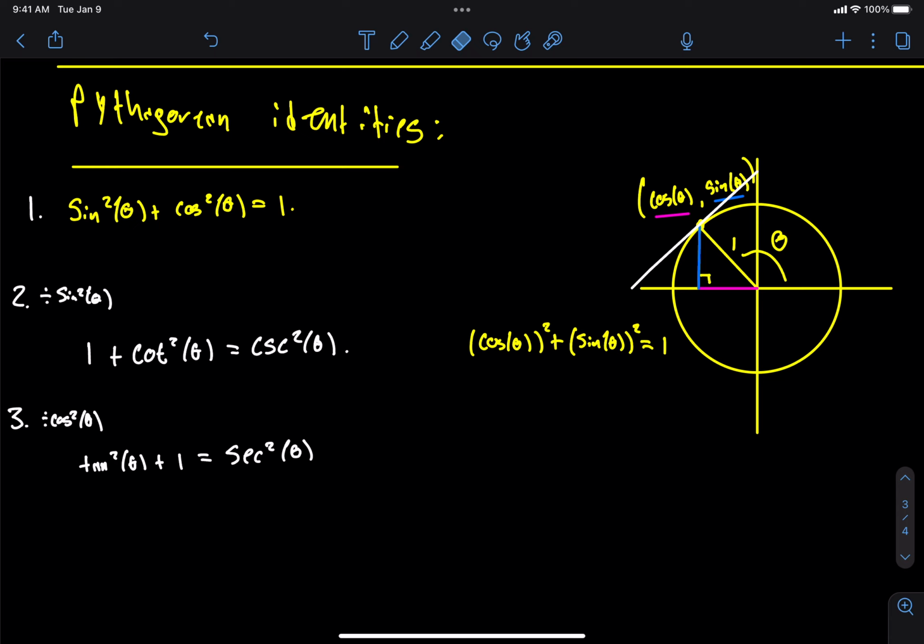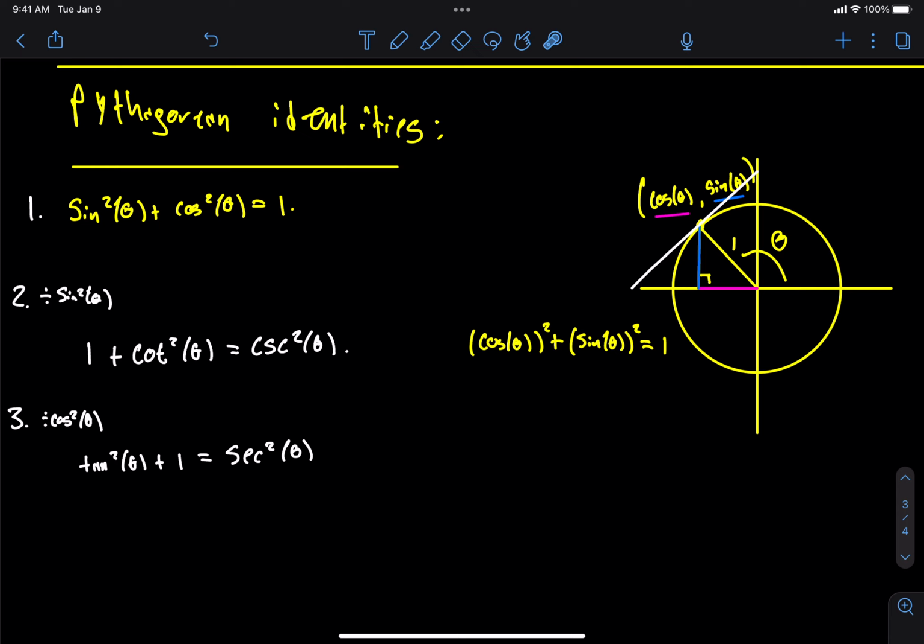Okay? So one thing I want to mention about the Pythagorean identities is, look, the angle inside on both sides has to be the same. Okay? It's not going to be true if you take the side of this triangle and the length of some other triangle; they may not be related in any way if the angles are different. But if the angles are the same, we're talking about the same triangle, and all the sides of the same triangle add up using the Pythagorean theorem. Okay? So that's the Pythagorean identities.